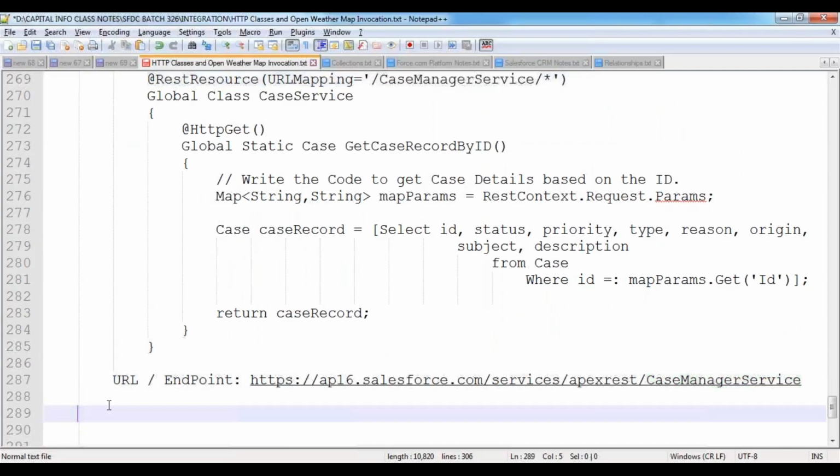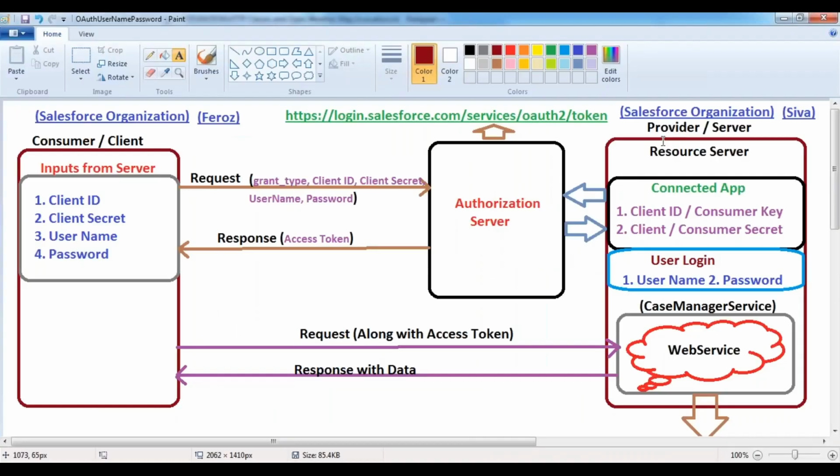So after that, what needs to be done? Whenever we are exposing this particular web service to third-party people, to third-party organizations, they can't access it directly. It's not an open web service, it's a restricted, secured one. For that reason, they have to undergo some authentication and authorization mechanism. They need to get an access token from my authorization server, so that I can provide the required resources to that client. So inside the provider side, we need to create a connector.